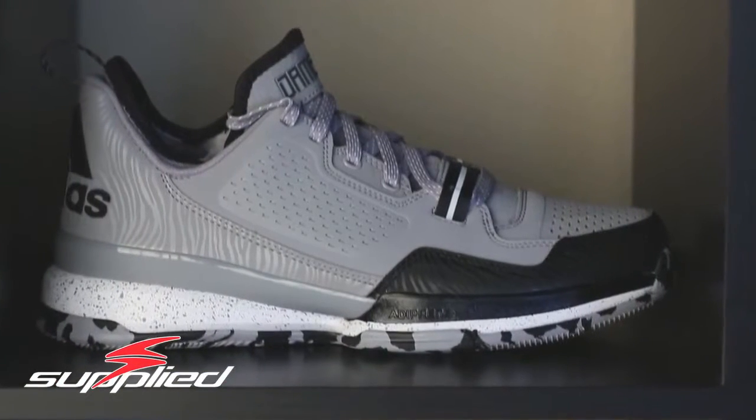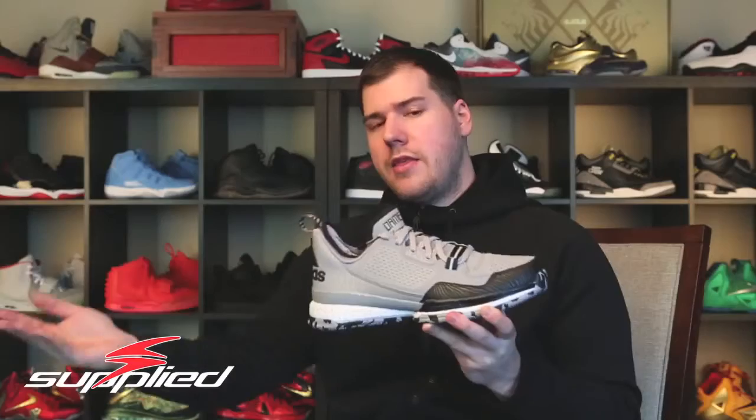I've talked about this shoe before — we originally went to the unveiling and got a glimpse of it before anybody else. One thing about this shoe that is kind of a hit or miss is that this is a new colorway. This actually had a release date that was further ahead and then got pushed closer — it was supposed to come out two or three weeks from now.